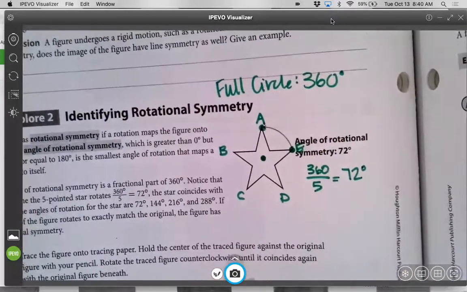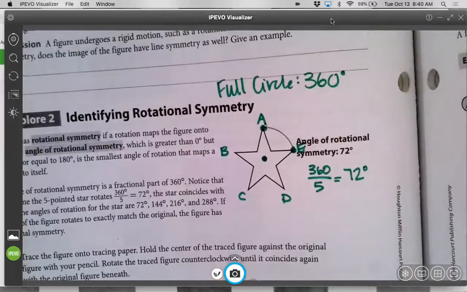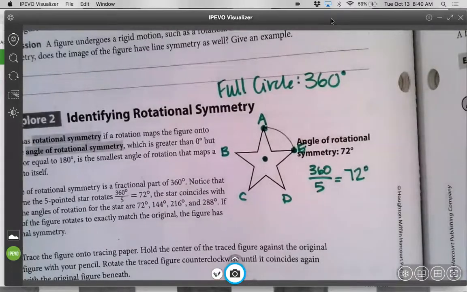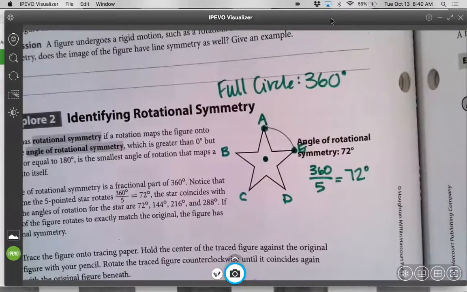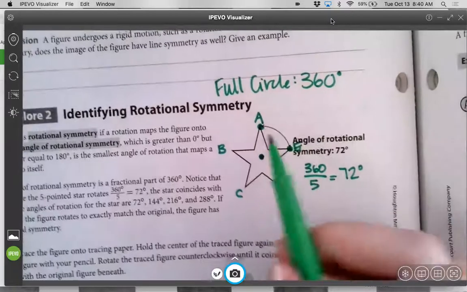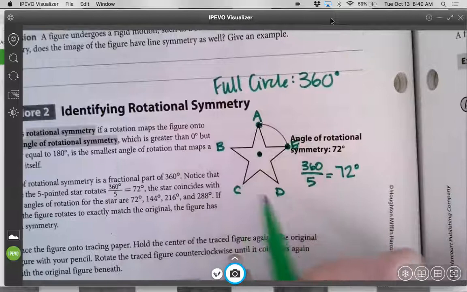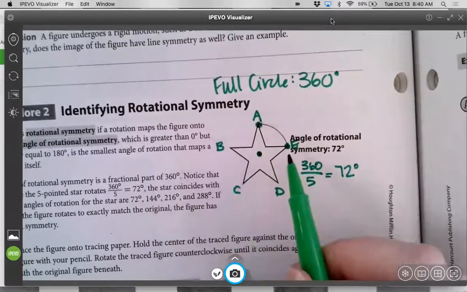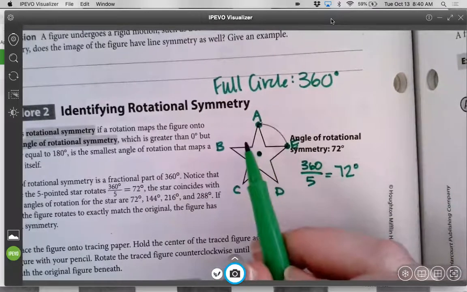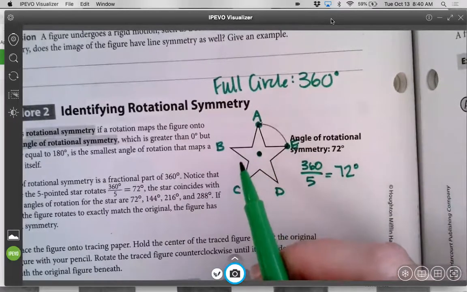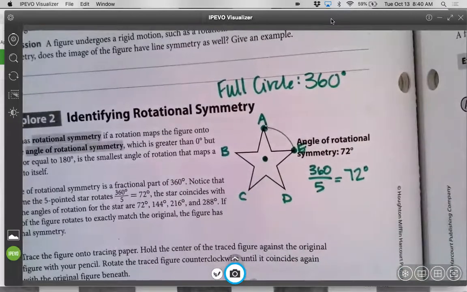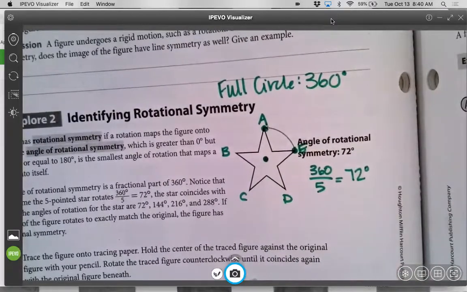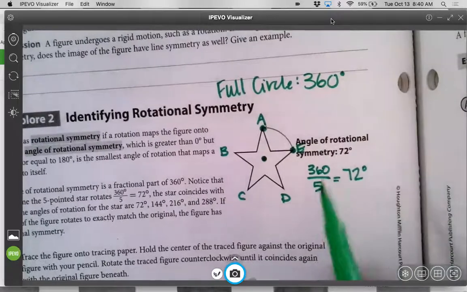So all you're going to do for rotational symmetry is figure out how many matching parts there are, and don't overthink it, don't overcomplicate it. For example, I usually pick points that stick farthest out from the center. So I've got 1, 2, 3, 4, 5 of those. That's all you do. So you're not counting like this side matches this side that matches this side. No, just different chunks of your shape. And there are 5 basic chunks in this shape. So we did 360 divided by 5.